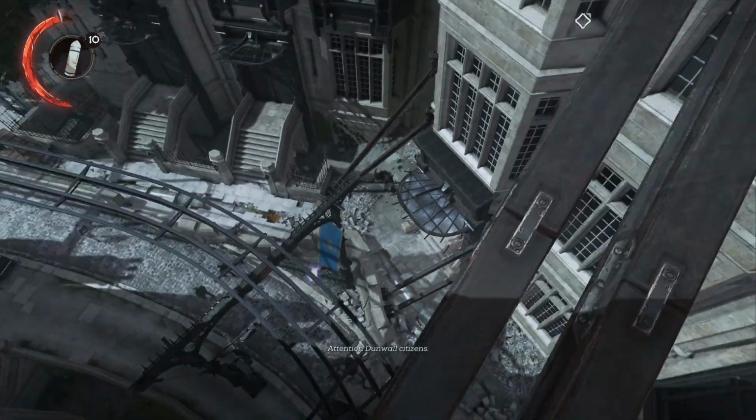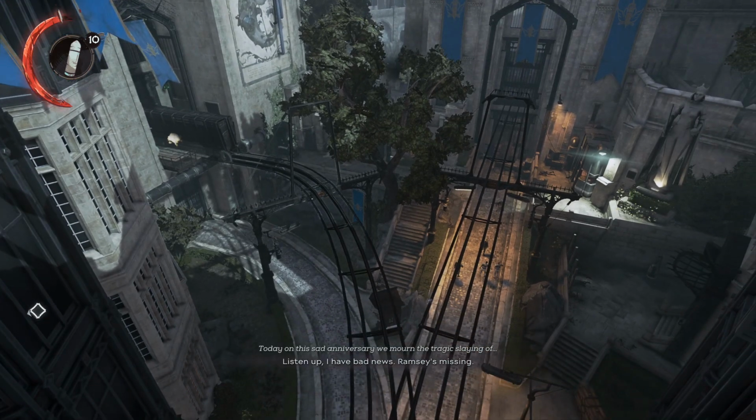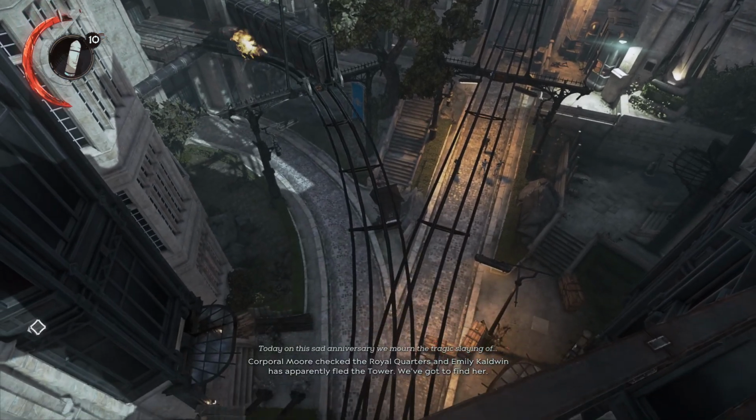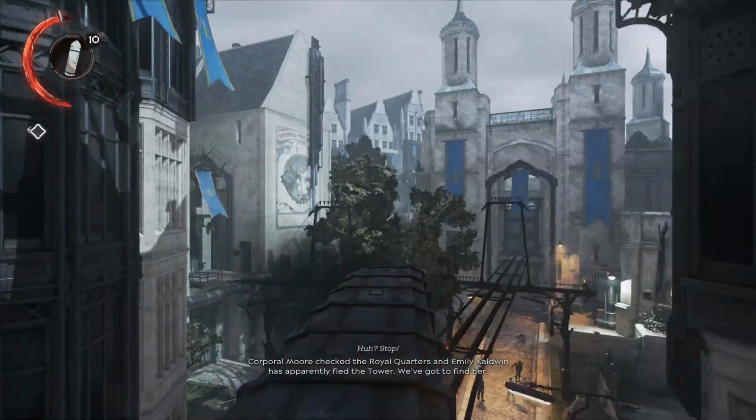Attention, Dunwall citizens. The city is crawling with the Duke's men. Corporal Moore checked the royal quarters, and Emily Caldwin has apparently fled the tower. We've got to find her.